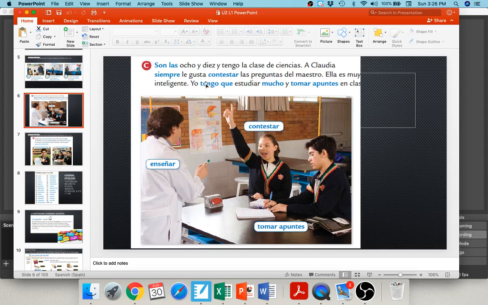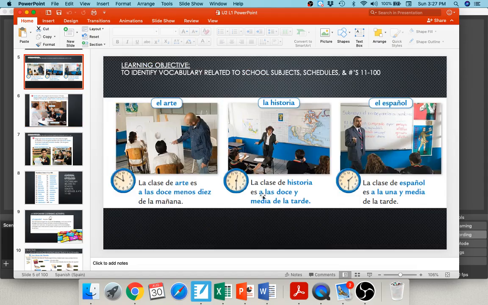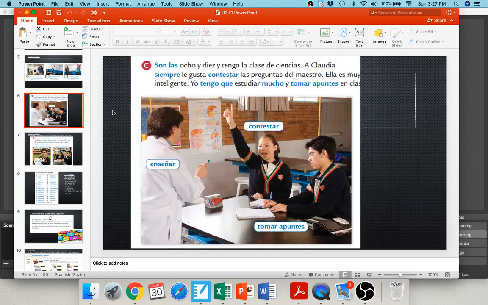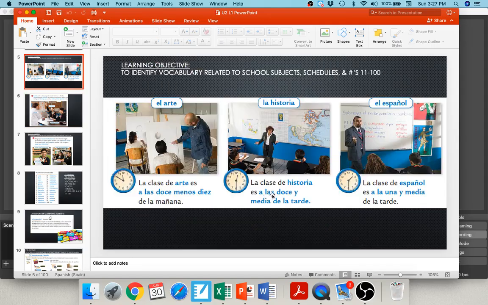So, first, let's talk about this bolded word in blue. Here we see son las. Now look back before. We had a las 12:30, and here we have son las 8:10. So notice the difference. A las, or a la, means at a certain time. If we have any time other than 1 o'clock, we say a las and the number to say at that time. Or if it's 1 o'clock, we say a la and the number to say at 1.